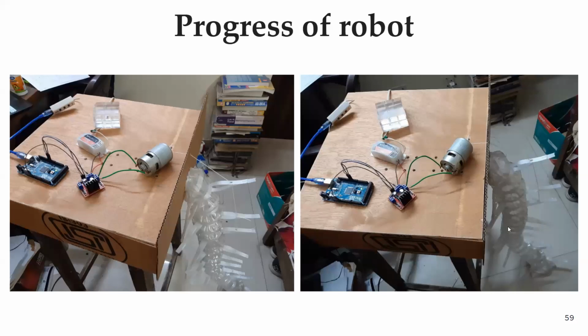So finally, the progress of the robot. This much is what I have made. I've tried it with a DC motor and it was able to pull, but I'm not sure about the speed control. And this is the Arduino. This is the motor driver, and this is giving 12-volt DC supply. It is connected from the home supply, which is 240 volts.